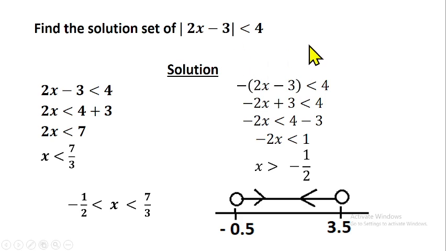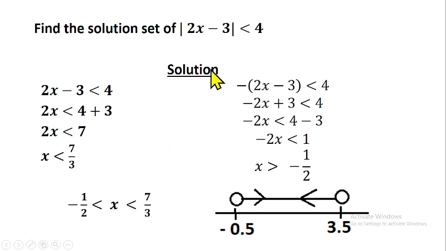For instance, the absolute value of 2 and the absolute value of minus 2 give me the same answer. So that means this one means the positive of this less than 4, or the negative of this less than 4 as well. That's what it means. This one means two statements. The positive of everything you have, which is 2x minus 3, then the negative of it, which is minus into 2x minus 3. They are both less than what? 4. Do you understand that, please?